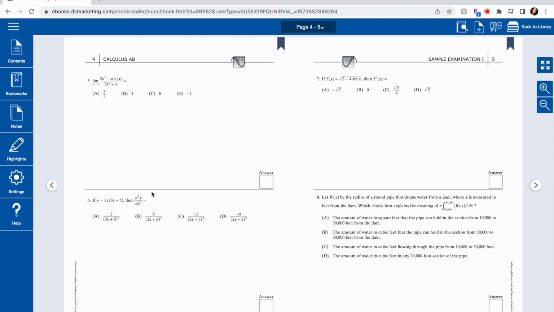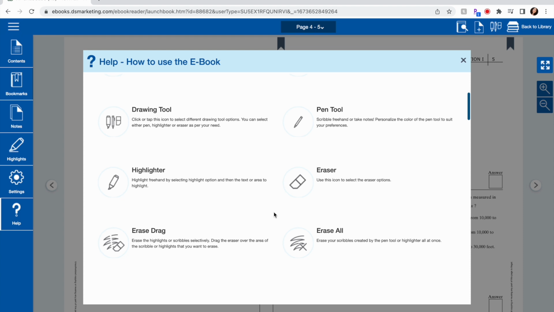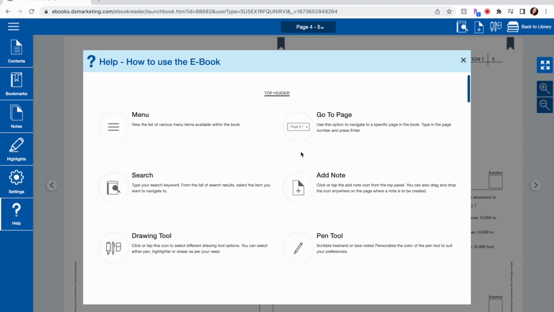And remember, our digital platform is available on Android or Apple phones, on the internet, on Safari, Chrome, Firefox, whatever browser you're using, on tablets, desktops, laptops, whatever you name it, we got it. And I just want to let you know that you're able to do all of these amazing things that you see on our left. We have a help bar, which lets you know exactly what each tool and icon means. So this is the highlight, this is a pen, you can make notes.